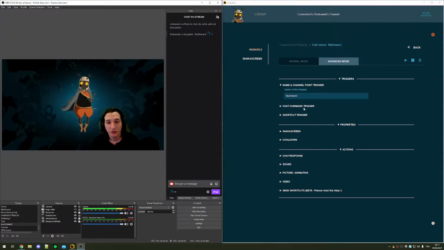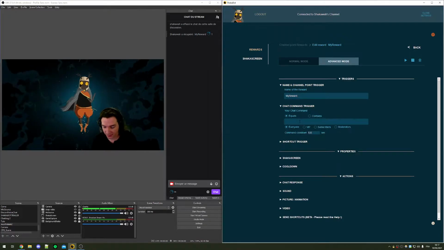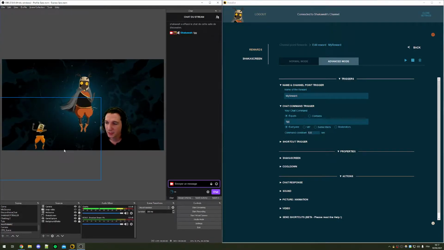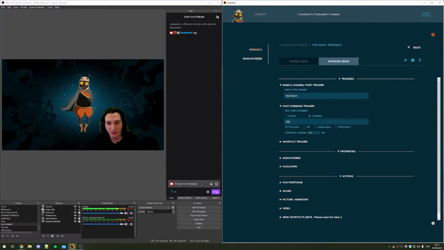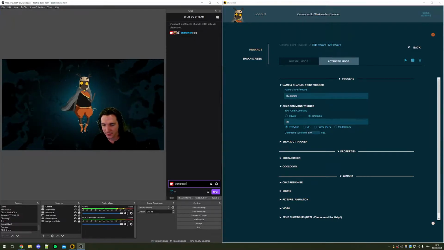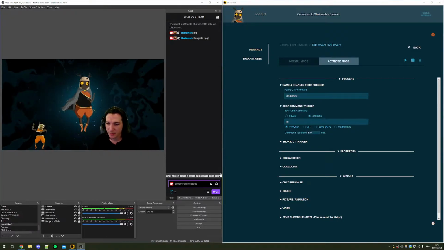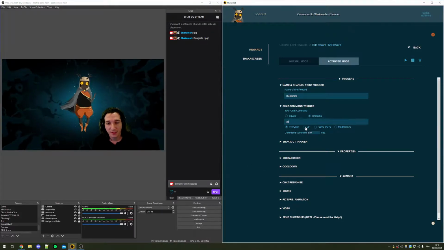You can also trigger it with chat commands. For instance, if I type GG, and now in the chat, we can see that it triggered the action. But you can also choose the trigger to be a sentence containing GG. So for instance, if someone says congrats GG, the GIF still appears. You can choose if you want to reserve this for VIP, subscribers, and or moderators. You can also add a cooldown so that the command is taken into account every X seconds that you choose.